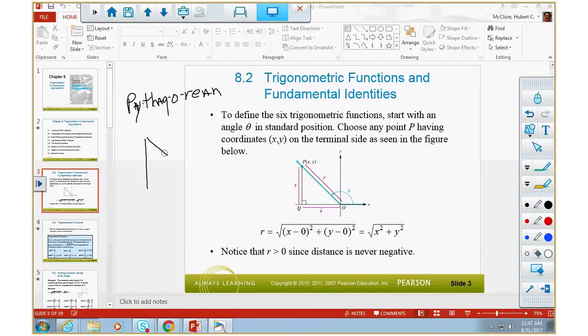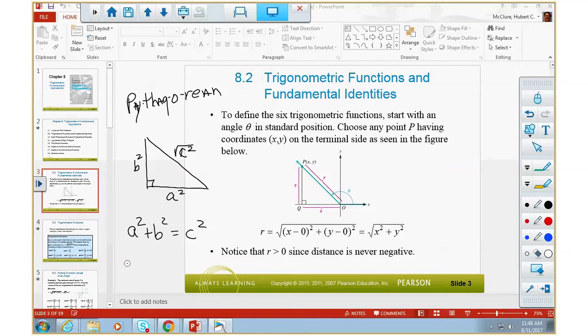you have a right triangle, the sum of the squares of the legs of the triangle is equal to the hypotenuse squared, c squared. Okay? And that's what that basically says. a squared plus b squared is equal to c squared. So if you wanted to solve it, you take the square root of whatever you want to solve for.